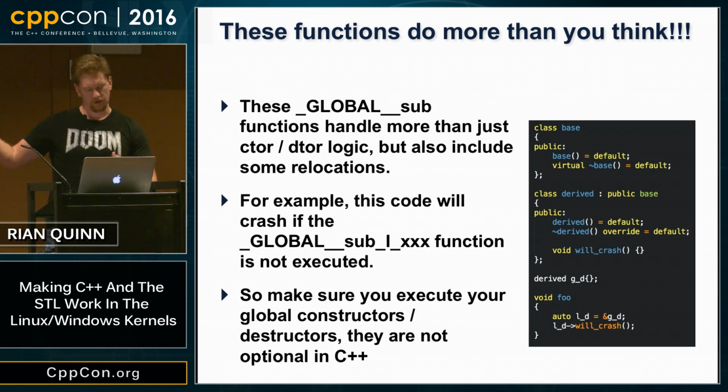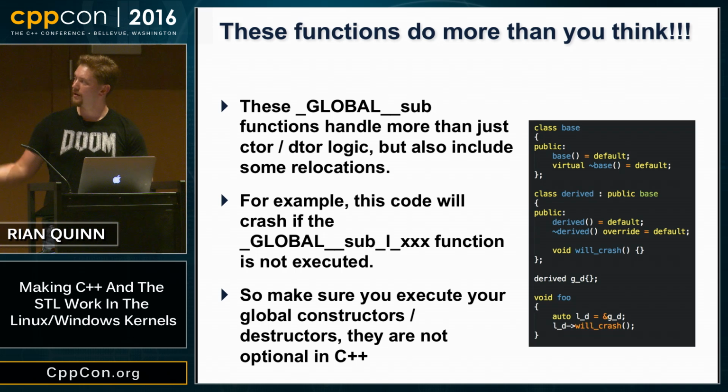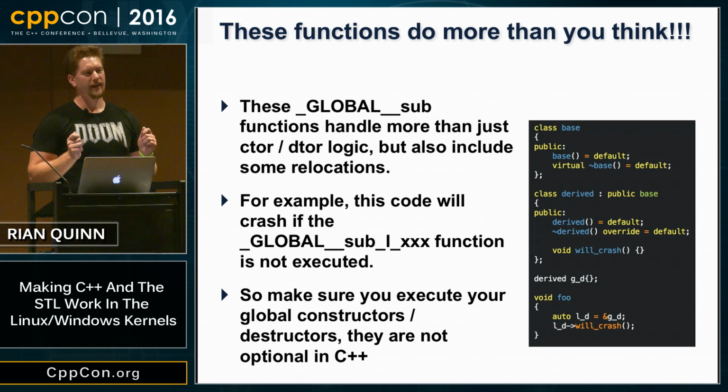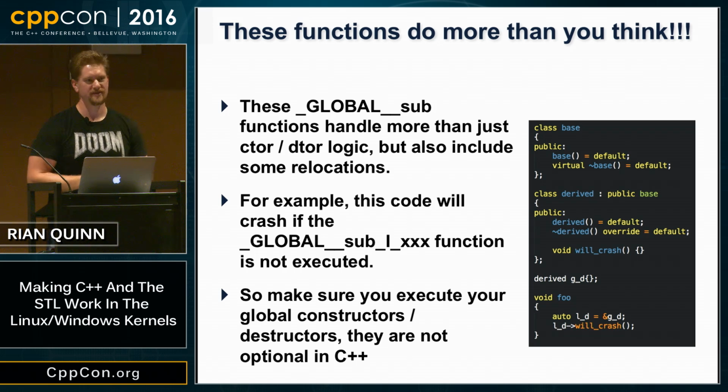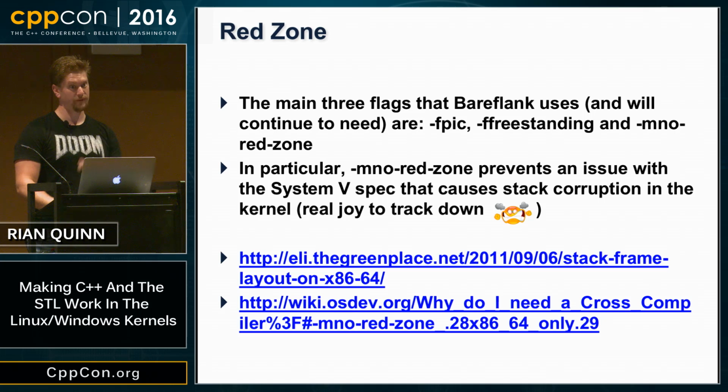Not only was the code just easier to work with, but in addition, this started working without a problem. Come to find out, at the bottom of that fancy function, it's doing relocations for you. So if you think that global construction destruction is optional, you're wrong, because there are certain instances where that function is being leveraged to finish the relocation work. And that was the same for Clang and GCC.